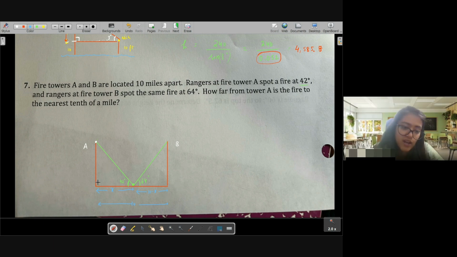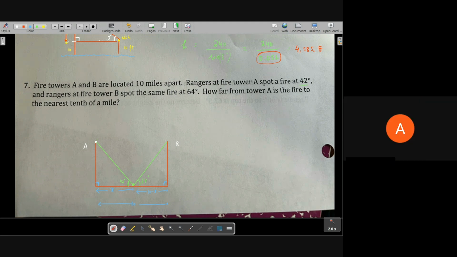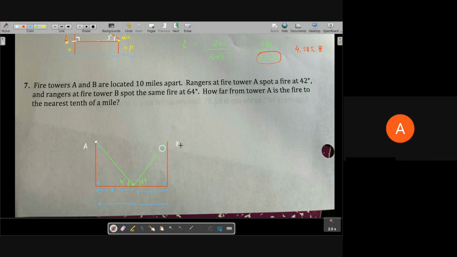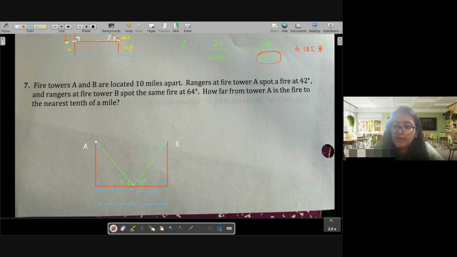And again, you have right triangles. So what should you do here? You should figure out the angles first, because we already have the 90 degree angles, and then we can just add them up and subtract from 180. Perfect, we already have the two angles, so you can find out this and this. 90 minus 42 is 48. And this is going to be 56.